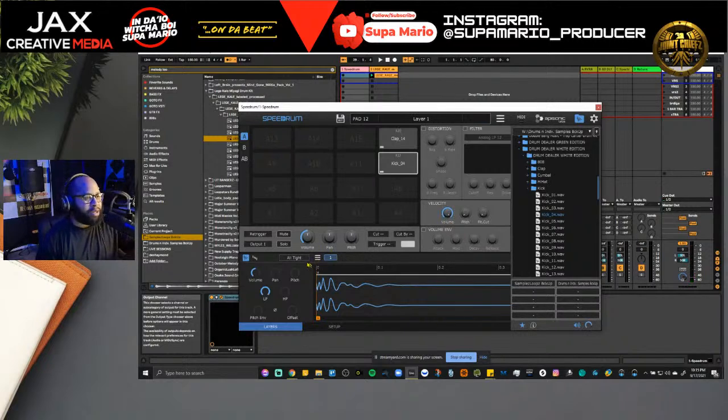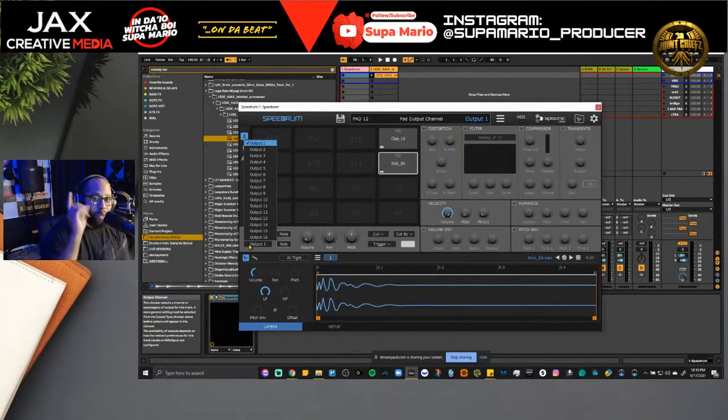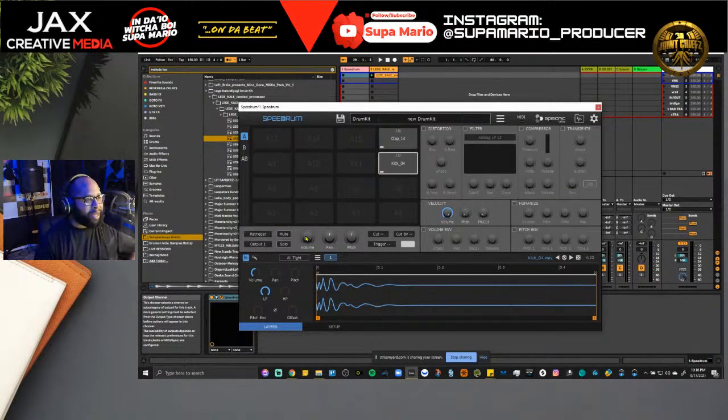So if we were to raise the volume on that kick a little bit, you'll notice that the volume is gone, right? So at the bottom here, if you see this white outline on the pad, you have full range to adjust the retrigger, mute, and solo this one pad. You can change the output on this one pad, this kick. Okay, let me bring that volume back up for a second. Double click and it brings it back to its default setting on all parameters, by the way.